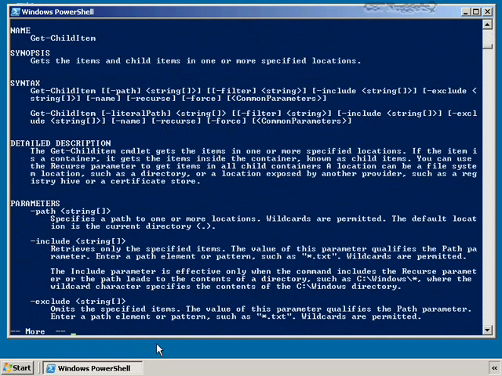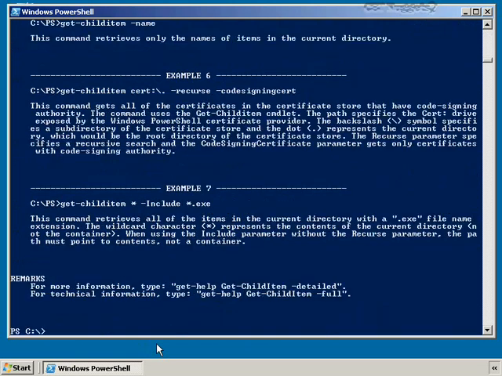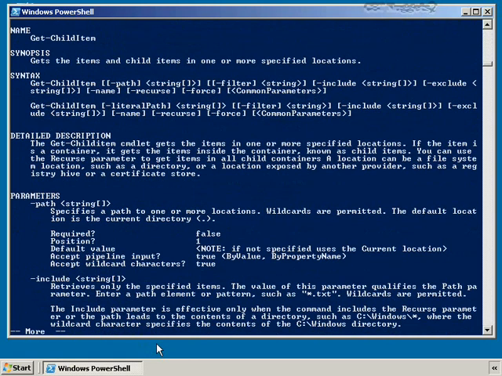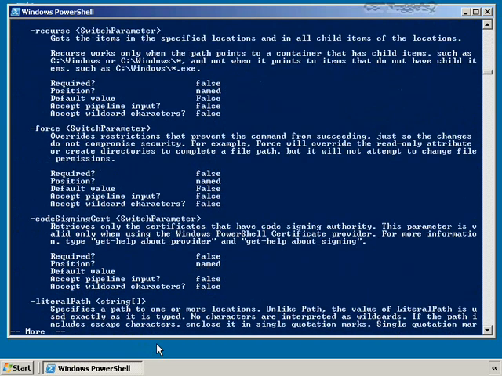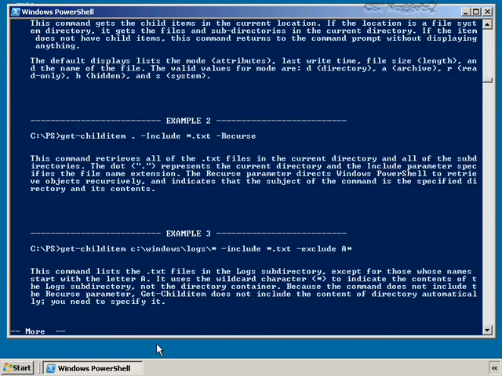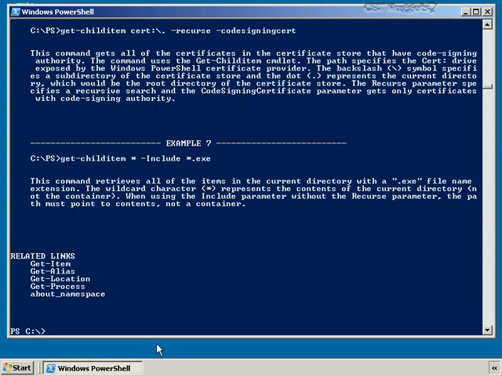Now I get a description of what each and every parameter is actually for, as well as some examples. Well, how much more can there possibly be? Let's ask for the full help. Now I get lots of information about every parameter, some extra notes, lots of examples, pages and pages of information. The help command is not only designed to help you understand how to use a particular commandlet, it's also designed to help you learn what other commands are available and to learn about built-in concepts for the shell.